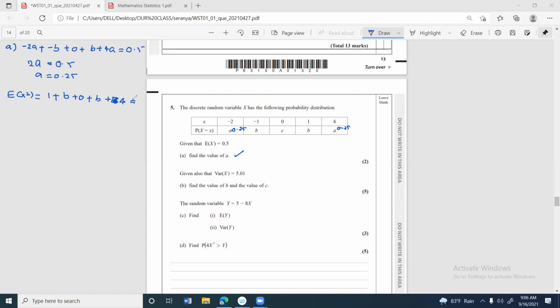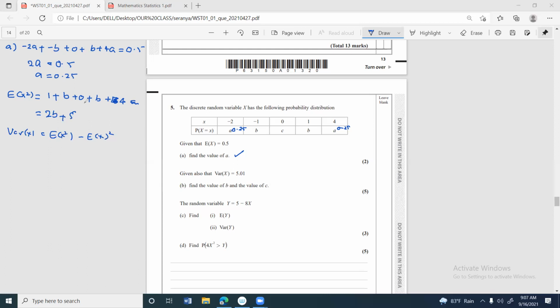So we can say that here it's b plus b, 2b, plus 1 plus 4 is 5. That is E(X squared). Then we know that the variance of X is equal to E(X squared) minus (E(X)) squared. That's a fact we need to understand. Let me see. 2 squared is 4, 4 plus 1 is 5. That's great.